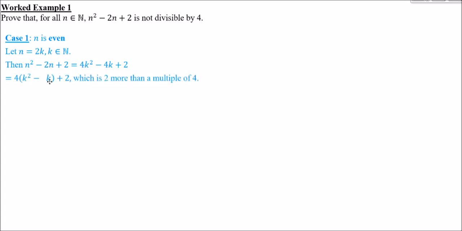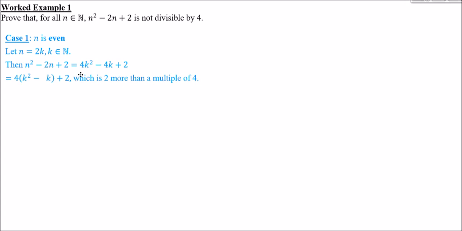If n is even, we need a clear and correct algebraic representative for n, which we should state to make sure we're being absolutely crystal clear to the examiner to assure we get full marks. So let's define n as 2k, where k is some natural number. In other words, n is clearly some multiple of 2. Plugging 2k in for n, we get that n squared minus 2n plus 2, in terms of 2k, is going to be 4k squared minus 4k plus 2. 4k squared and minus 4k have a factor of 4, so we can factorize out a 4 from this expression to arrive at 4 lots of k squared minus k, plus 2.